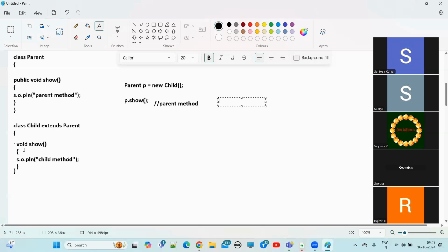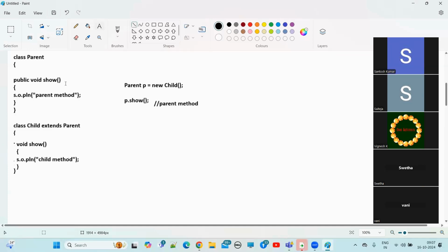Clear everyone? So that's what here. You should not decrease. If you want, you can keep the same access modifier, or else you can increase the scope, but you should not decrease. Hope you people understood why we should not decrease the access modifier scope in the child class. So now what we have to do here? Here we have to keep public only. Public only. Understand?